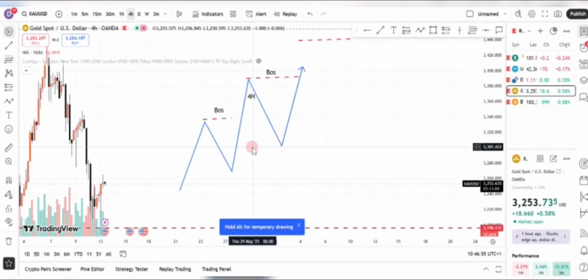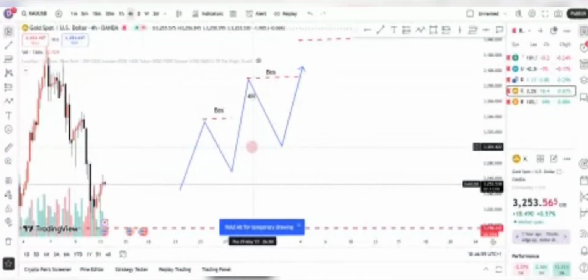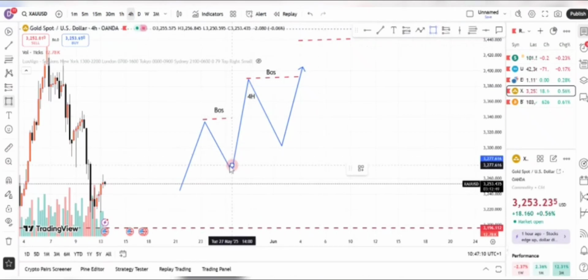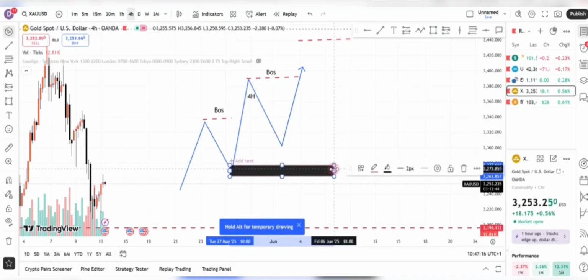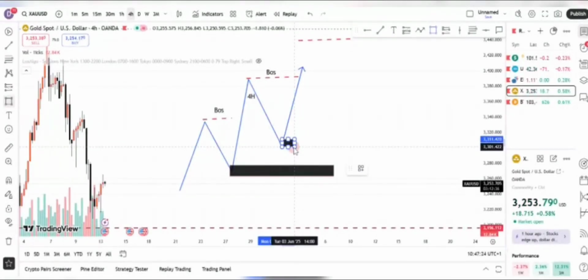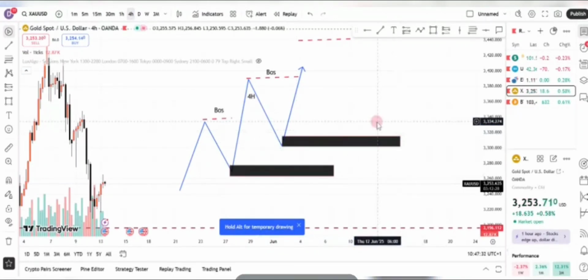How do you think the lower time frame is going to look like? So if this is a 4 hours time frame, you want to mark out what I call key levels. Key levels at this point, you're marking out here. If this is an uptrend, you're marking out here for a potential reversal. Now you're marking out here for a potential reversal. A reversal to continue the trend. Do you understand what I'm saying? A reversal to continue the trend.